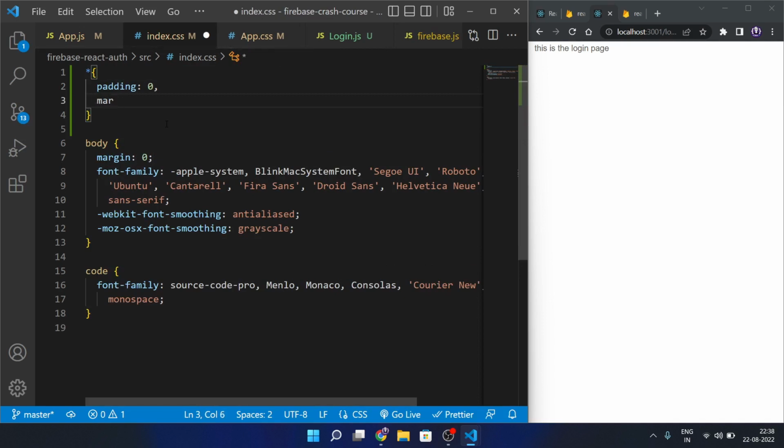Let's add the padding of 0, oops, sorry, semicolon, and margin is also 0. For all the pages that we will be using here, we just want to neglect all the default stylings, right?